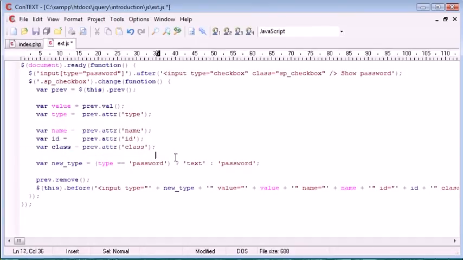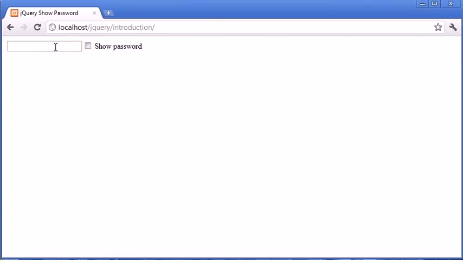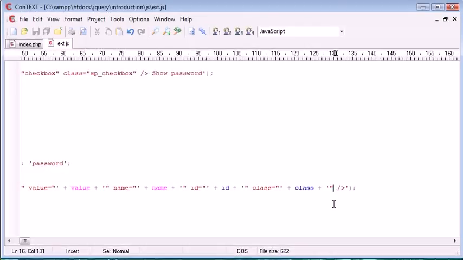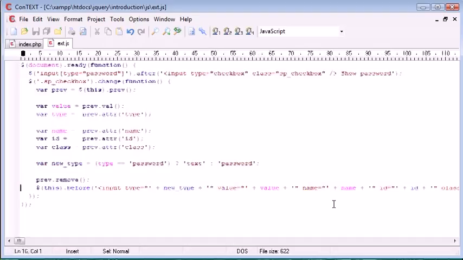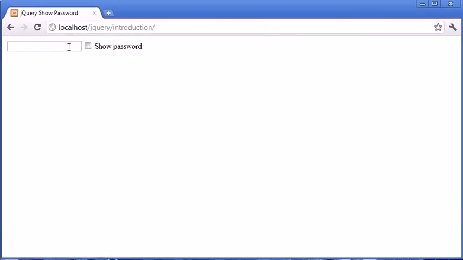Now if we didn't include this, let's get rid of that and let's go ahead and get rid of that. Then what's going to happen is when we have the original password field, that's fine, it stops us at the point of 10 characters. However, when we show password, because we didn't pass this attribute back over, we can continue to type in here. And then when we uncheck that again, we can continue to type even more. So it's important that any attribute you think you're going to give your password field, you retain, and actually, let me just undo all this, that you grab the attribute using attr, and then you place it back into the recreated form field.